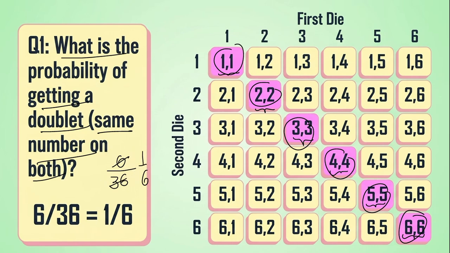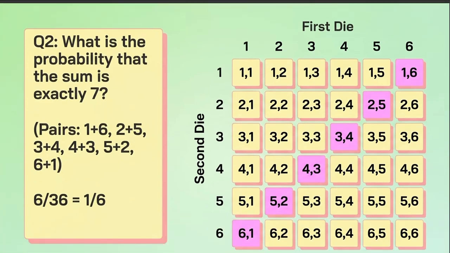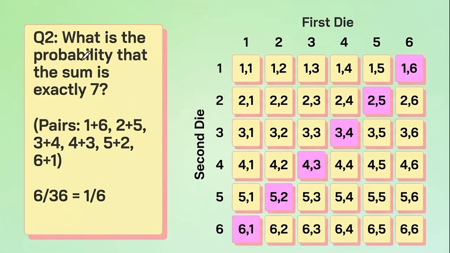Okay. Look at the most important question, that is on sum. Whenever we have to find out, for example, what is the probability that the sum is exactly 7 on tossing two dice? If the question is on two dice, we know that the total number in the denominator is 36. Now we have to find those outcomes whose sum is 7. For example, the first outcome 1 comma 1, if we add 1 plus 1 it is nothing but 2, so this is not 7. The second outcome, 1 plus 2, is 3. Similarly, we want the sum to be 7. So in which outcomes will we get a sum of 7?